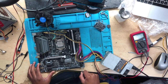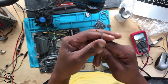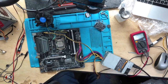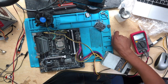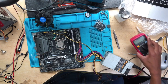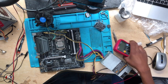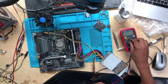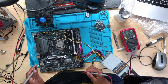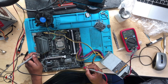It's not turning on. Alright guys, the machine is not turning on, so what do we do? Do we panic? Do we run? Do we die? Nope. Relax, breathe. You take your multimeter, switch it into voltage mode, put one probe to ground, and then you check on the power button.